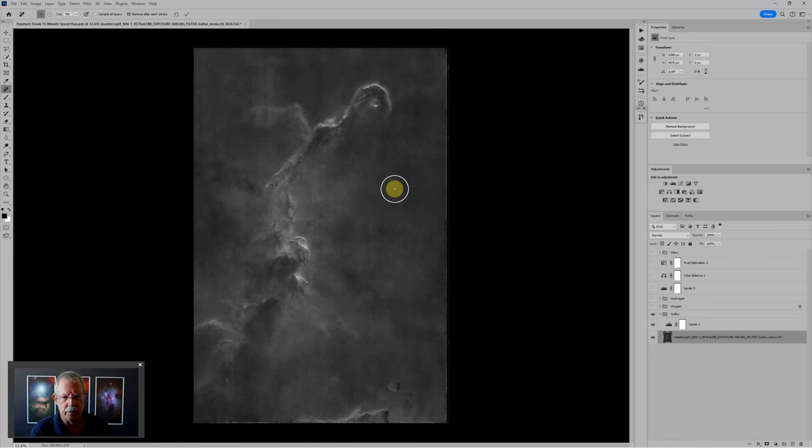Photoshop has a whole set of tools built around smart objects that we can use for non-destructive editing. And the first thing we need to do is convert a layer into a smart object. And a smart object basically encapsulates the original source information, whether it's one layer or multiple layers, into a single smart object that you can then apply filters to.